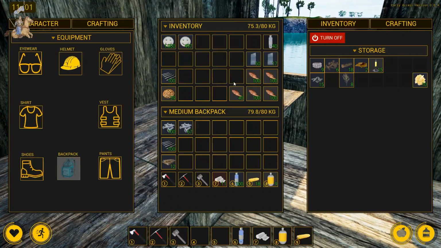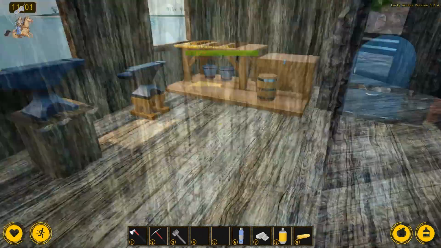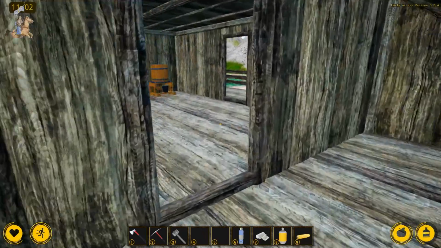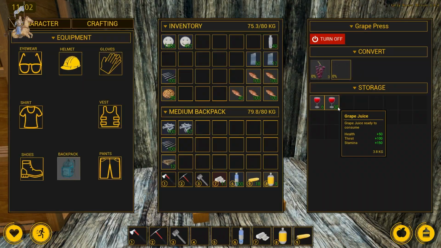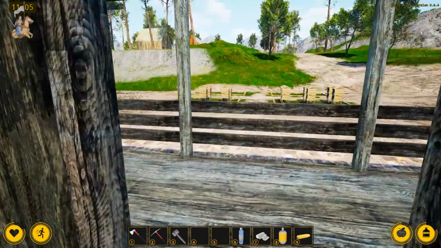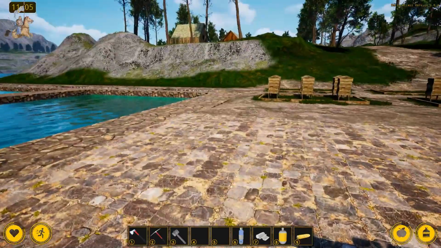So where do we have cotton knocking around? Do we have any cotton knocking around? I know I need rope. Right, we do have, I'm sure, some cotton knocking around. Oh, look. We got wine. I completely forgot about that. Gives you thirst and stamina. Do you know what? I think I'd rather run around and drink wine instead of drinking honey. But then that's just me.